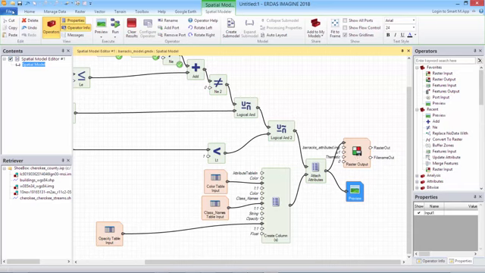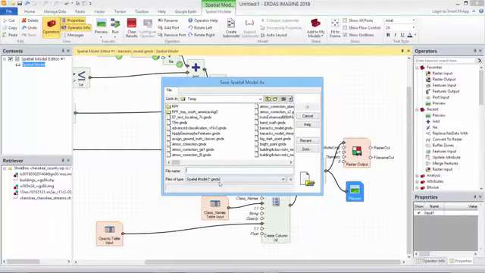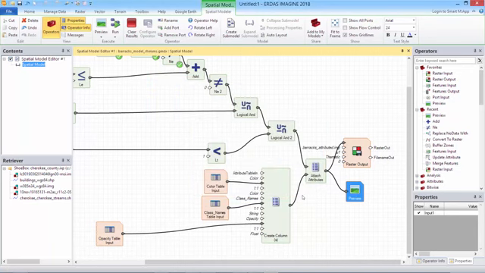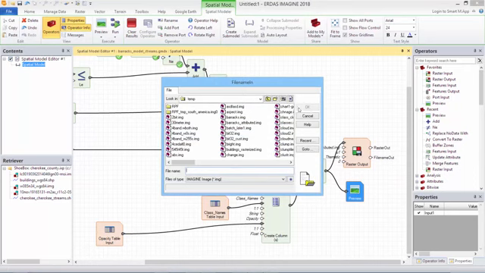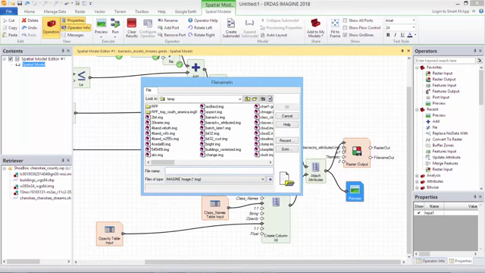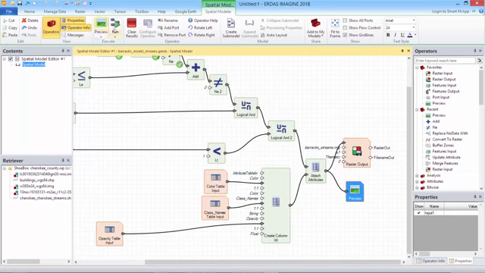Let's actually go ahead and save the model. Let's do a file, save as, spatial model as. We're going to call it barracks model with streams added in. Go ahead and replace the one I already had. And we also want to make sure we create a new output. I double clicked the file name port of the raster output, so I can now name it barracks with streams. That's going to be my final result file. And let's go ahead and actually run it rather than previewing. So let's go ahead and run that analysis.